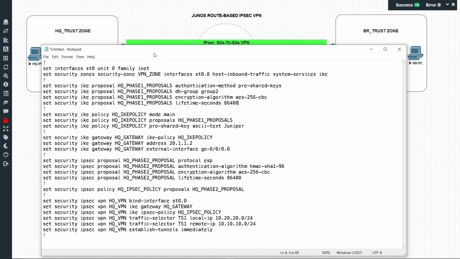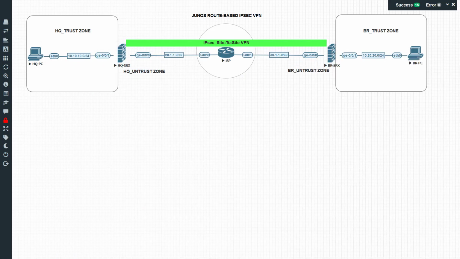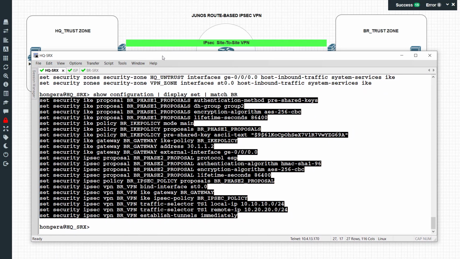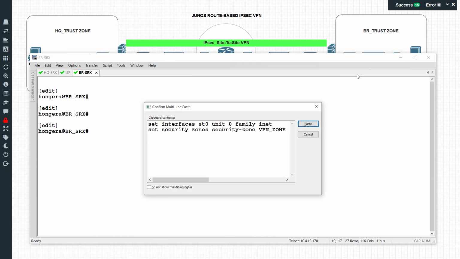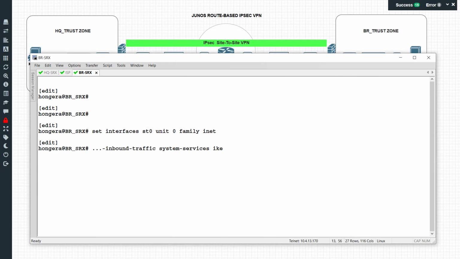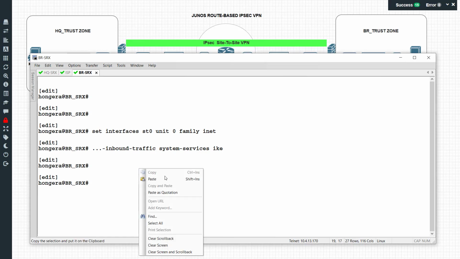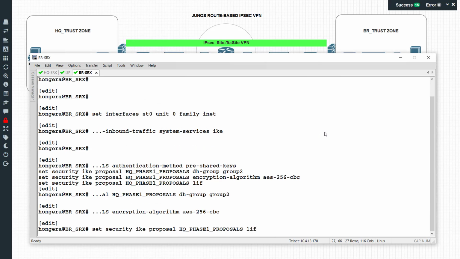So let's go ahead and do that. I'm going to put it aside, bring back my console, and let's go over to the branch. So I'll just say copy, paste it, okay, and I'm going to say copy, and I'll paste the config over here.